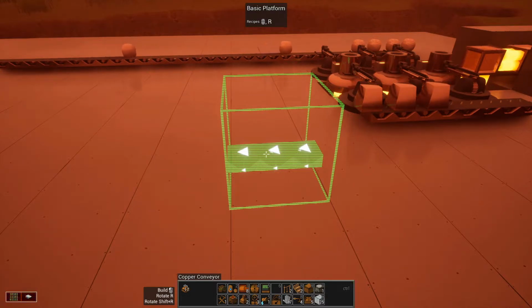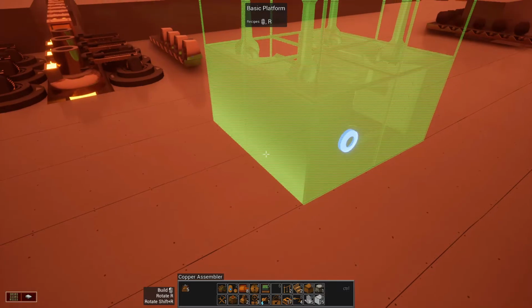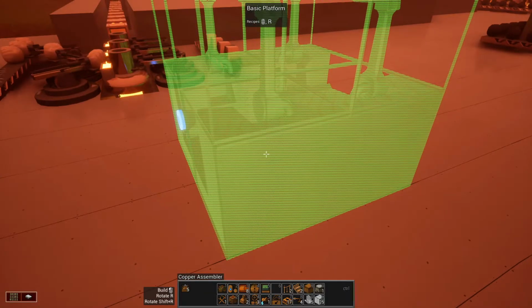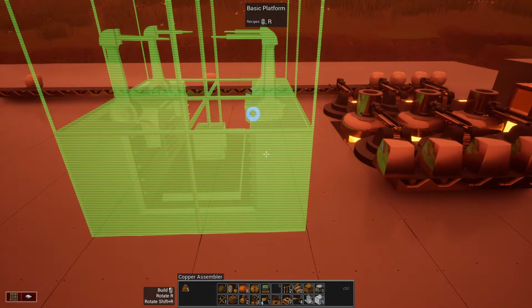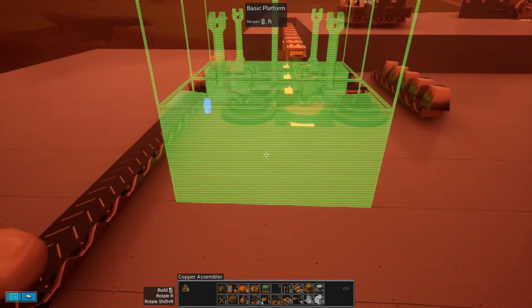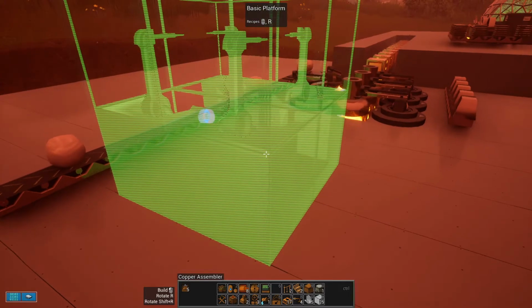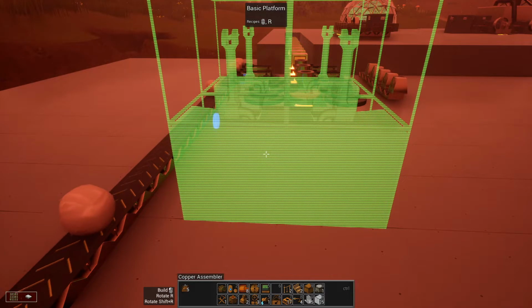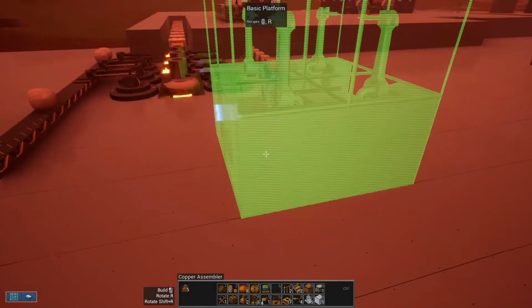Okay, now what we need is an assembler. These guys, which require power, which we can get there. But where do they feed from? They look like they kind of feed from... that's awkward. So I need a space for that. I mean, that's doable, but... this is where I'd actually want this.